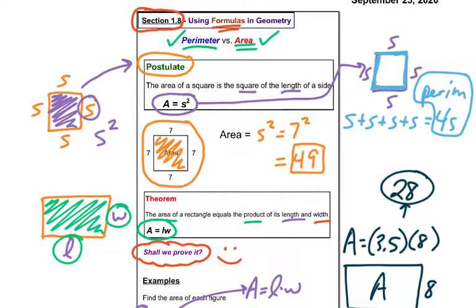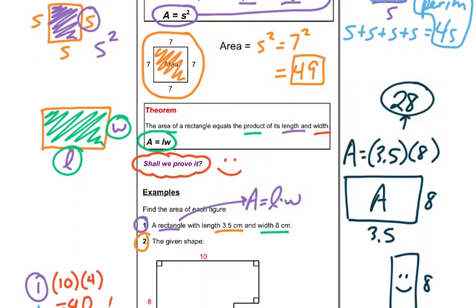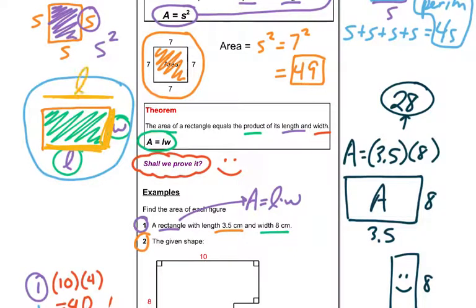What if you did that to a rectangle down here on the left? Let's use our same rectangle over here, and I want to walk around this rectangle and add up all the sides. Well, so far, I feel like I'm good to go. I've got L down here, and I've got W, but what's this on top? That's another L, right? That's the same L that's on the bottom. And so also, can you see that this is the same W that's on the right? Because he's a rectangle, and we'll learn more that the opposite sides are congruent or equal length.